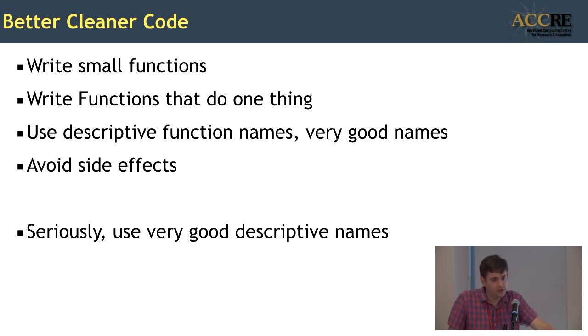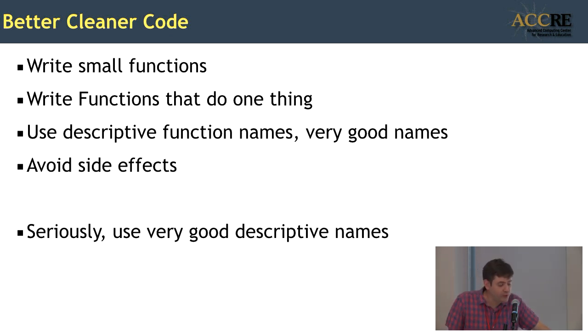Now, by better, cleaner code, the book Clean Code by Robert Martin comes to mind, which is a good book to read. Some of the arguments from there and other places are: you want to keep your functions small and concise, and write functions that generally do one thing and do it well. You want to avoid side effects. That means functions take some arguments and return a value, but as much as possible, we want most of your functions or methods not to be going out to the outside world and updating databases, writing files, turning off your refrigerator. So avoid that as much as you can.